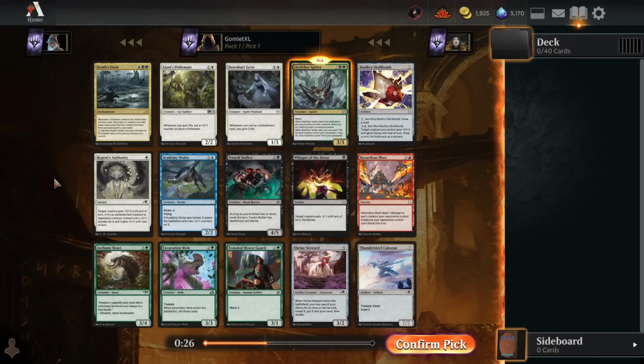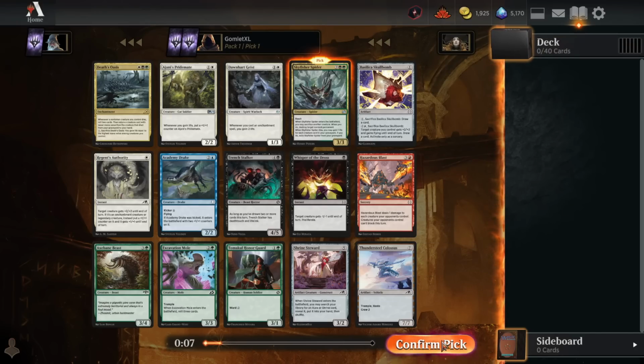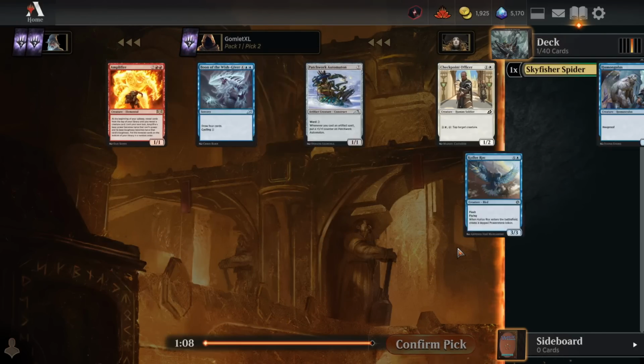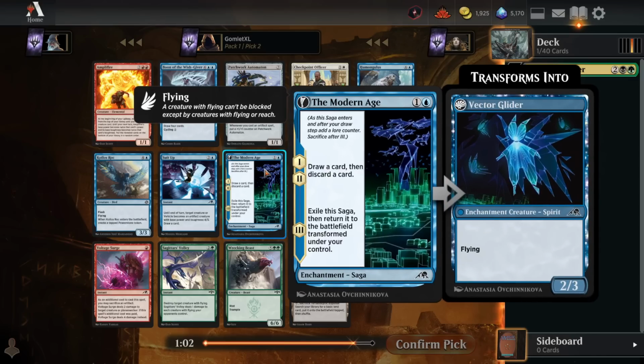So without further ado, let's get into our pack 1 pick 1, which is a pretty weak pack overall, but we can certainly take a Skyfisher Spider. We do have to sacrifice a creature in order to use this, but if we do, we get a 4-mana 3/3 reach, and we blow up our opponent's best non-land permanent. Really nice removal, and the card is strong enough to be worth splashing in, so we will scoop it right up.